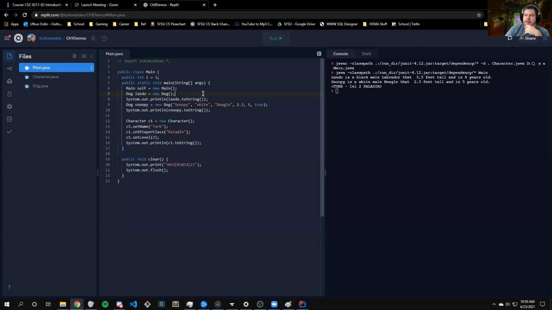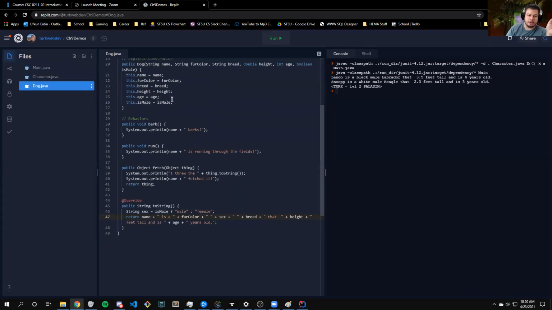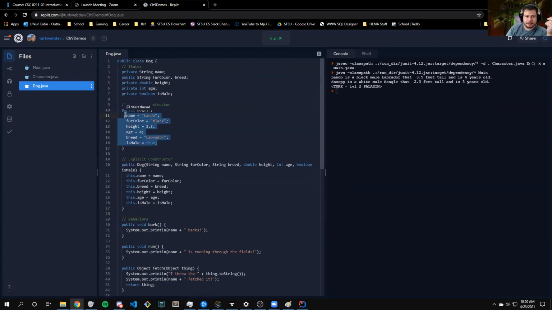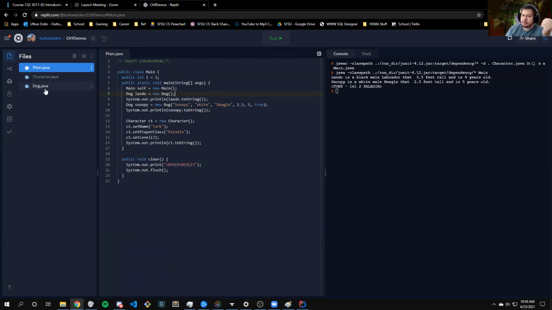That's a very good question. In most cases, it really depends on what you're building. In the case of the dog constructor, it is necessary, because otherwise, anytime we call this, it's just going to create Lando, right? This is the default constructor. By default, the dog constructor conforms to my dog, Lando. But what if you want your dog to be Rover, right? I need to give you a way to be able to model Rover. What if someone else wants to have their dog, right? By default, it will only ever create Lando. So if you want people to be able to create their dogs, then yes, I 100% need to give an explicit constructor.